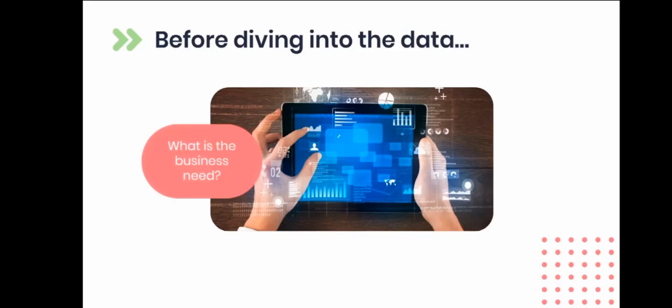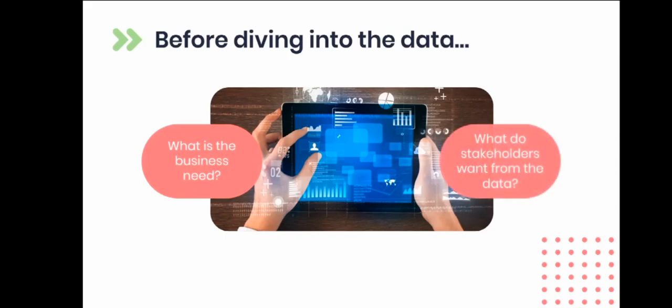What needs to happen before you can dive into the data? We need to understand what stakeholders want from the data. And then we need to understand the question that the stakeholder is posing to us. Ways of doing this would be to ask specific questions. For example, which channel should we focus on more to raise revenue?